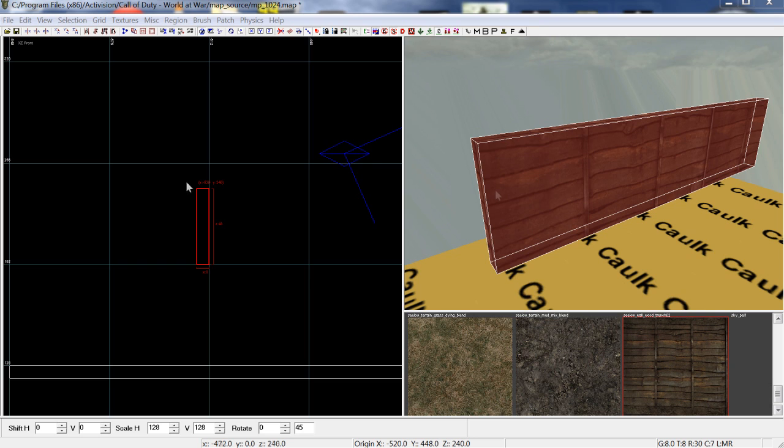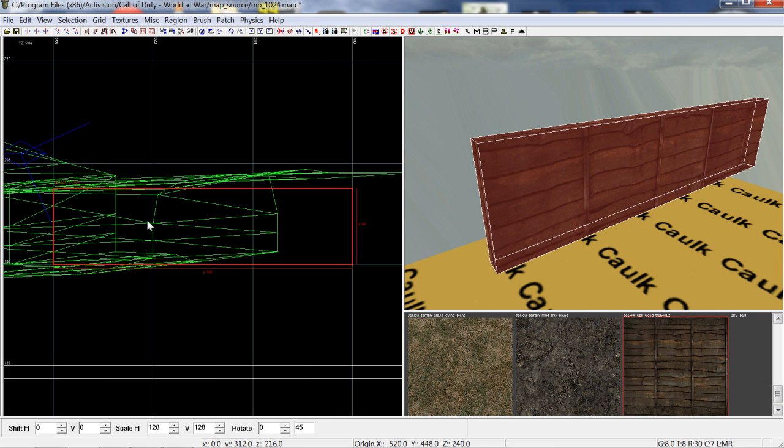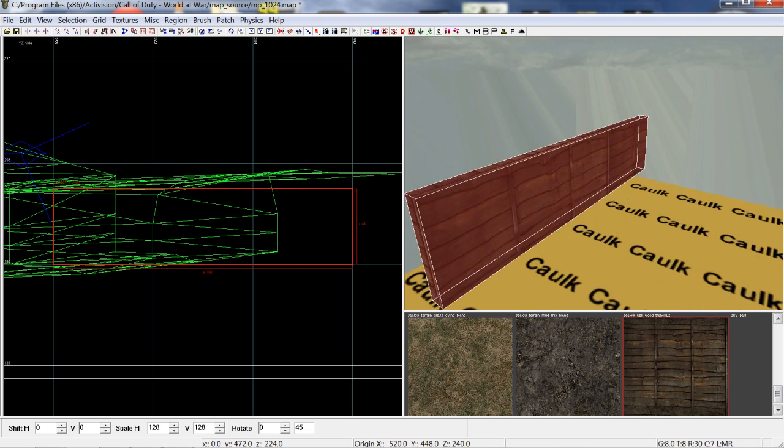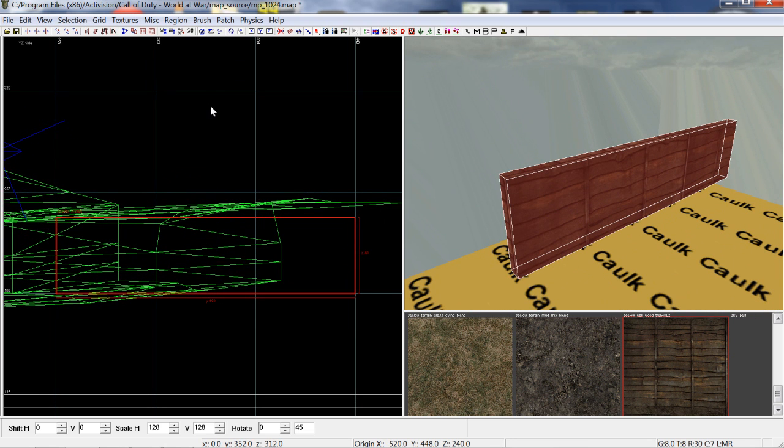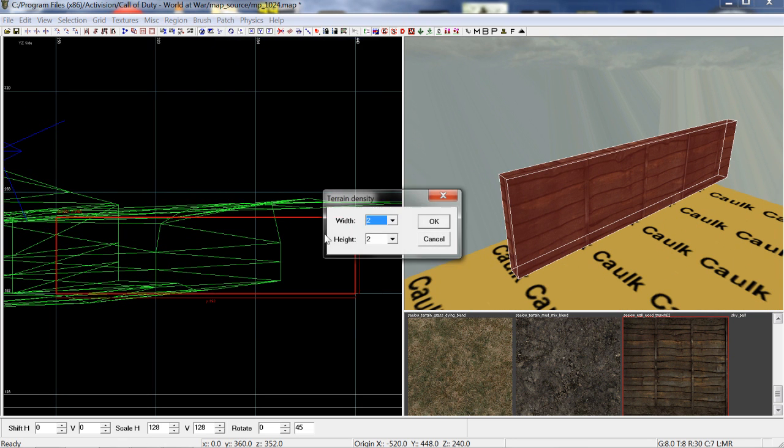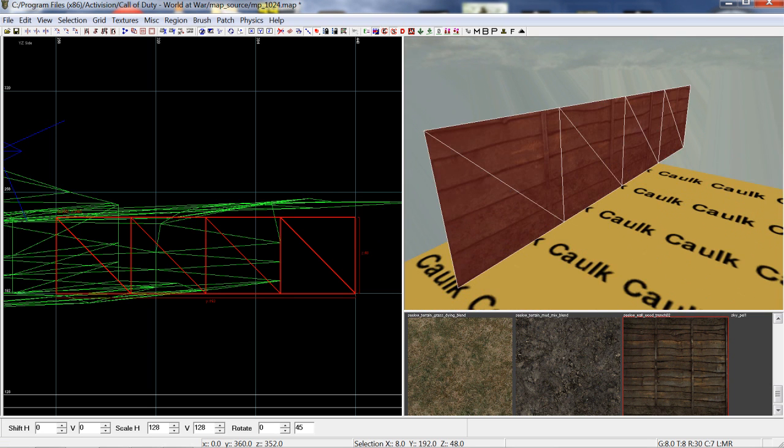So we've got our brush drawn out. It's to our gameplay standard measurements. Now we need to turn this into a terrain patch. So I'm going to switch into my side view here. This gives me the angle of this brush that I want to create the terrain patch on. So come up to patch, simple terrain. I'm going to put a few verts into this, but I'm not going to go mental. For height, I'm going to leave it at 2. We'll add some more in there later. But for width, I'm going to give ourselves 5 to play with. I'll click OK. We've got our terrain patch there.